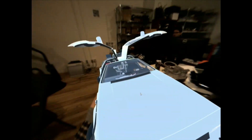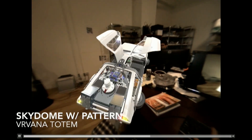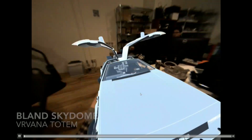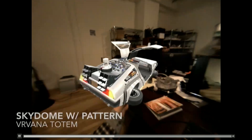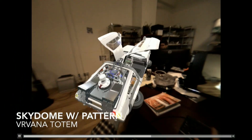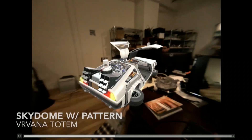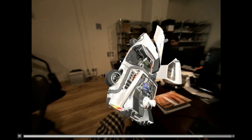Another thing we found out is that lighting is very important. This is a standard sky dome blend in Unity — you can see there's minimal reflection. But we found that if we add a pattern based on our environment — most of our demos are in convention centers with a lot of lighting overhead — we took a 360-degree photo texture with lots of reflection coming from above and used it as a sky dome in Unity. It made the experience much more immersive and realistic. So the second lesson learned: lighting is very important.